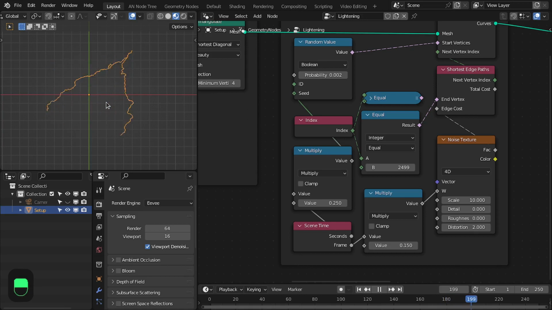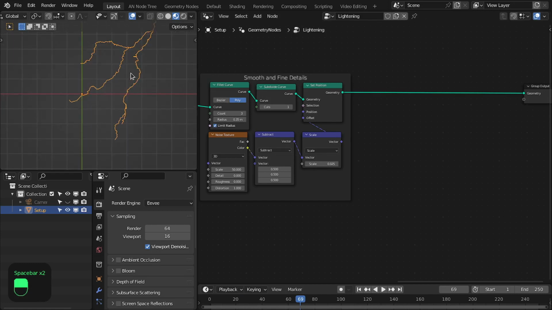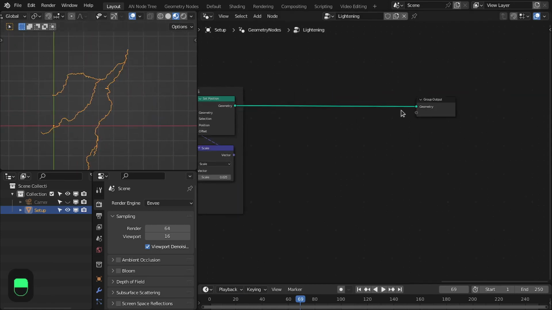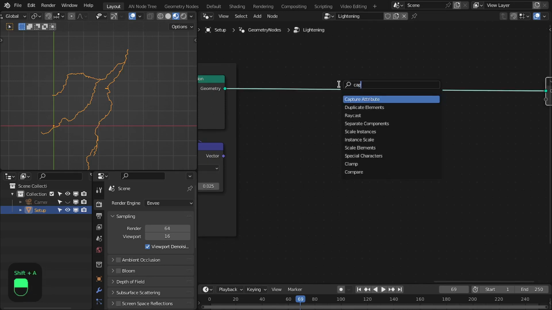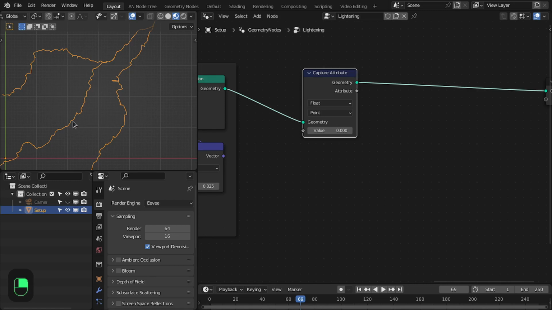Now it looks like a lightning, maybe 0.002. Yeah, okay. So now let's add a bevel to this curve. So let's first capture the random value because I want each curve to have a different radius.